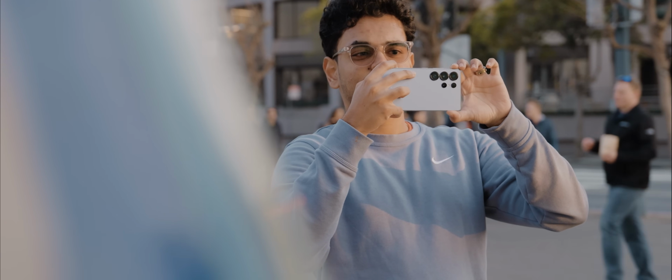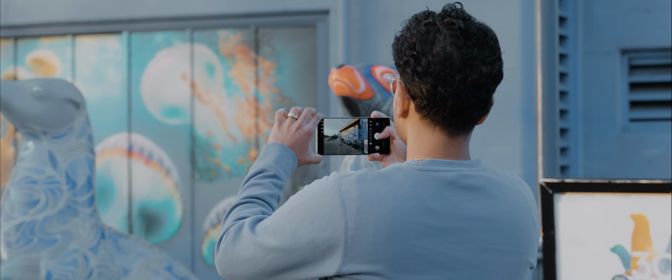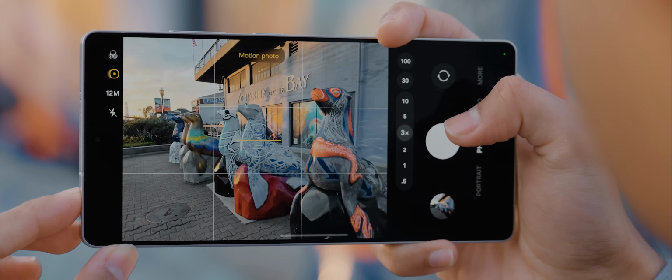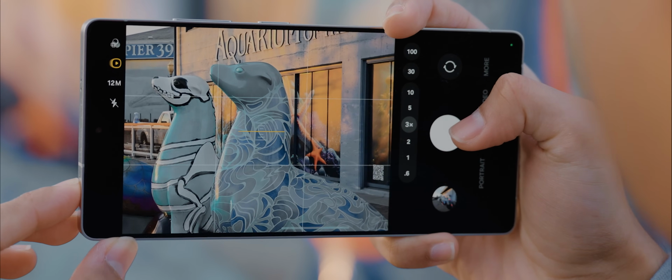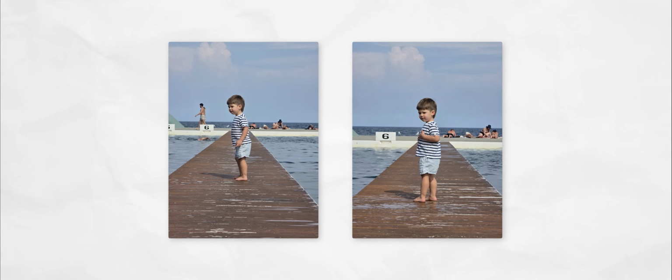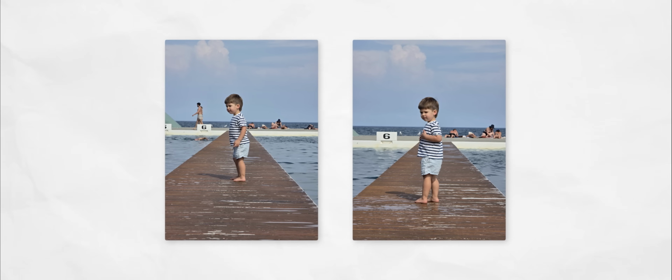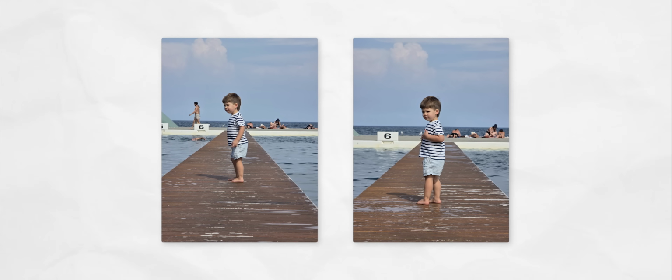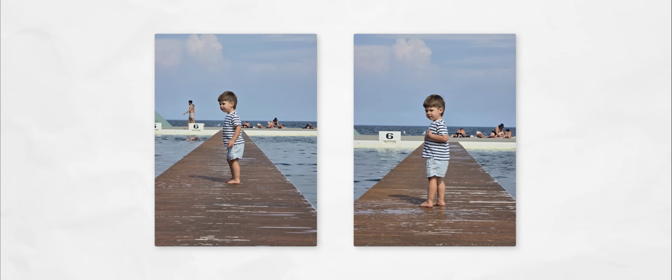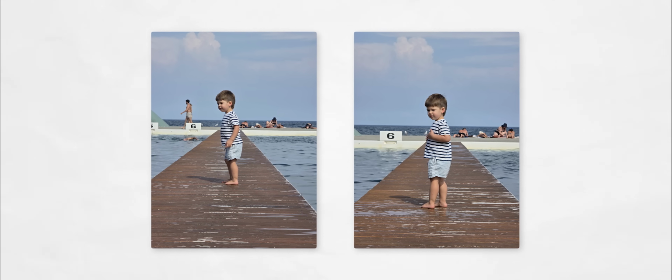But I don't know why I didn't mention it, or maybe it just flew under the radar thanks to that subpar ultra-wide lens last year. But this year, it's the 3x lens that sticks out like a sore thumb. Like, look at these two photos taken of my son, the first with the 3x lens and the second with the 5x lens. I'm hoping you can see the difference after YouTube compression has done its thing, but yeah, just night and day in terms of how much better the one taken with the 5x lens looks.